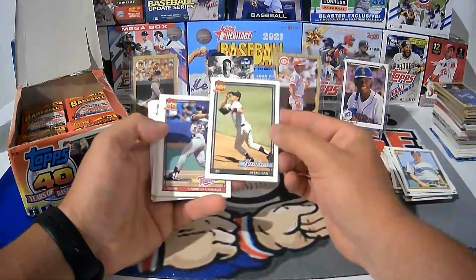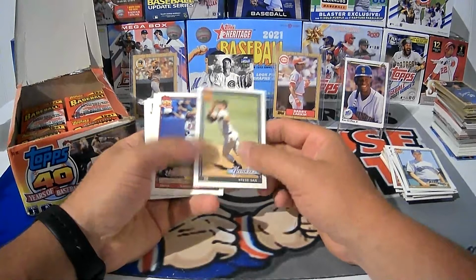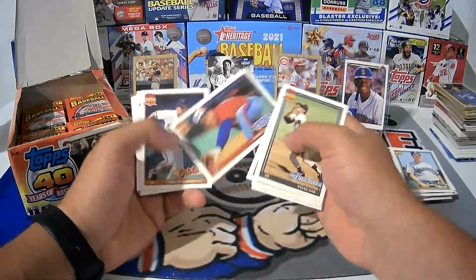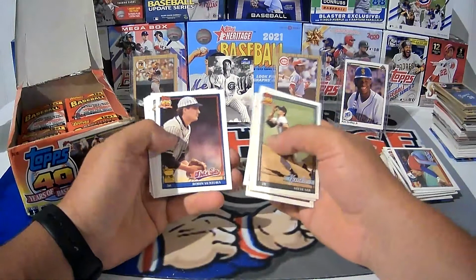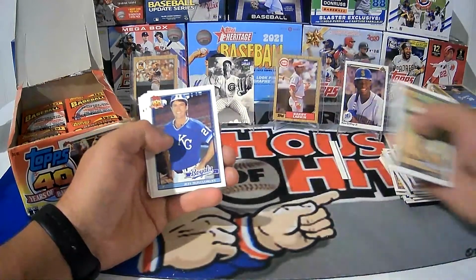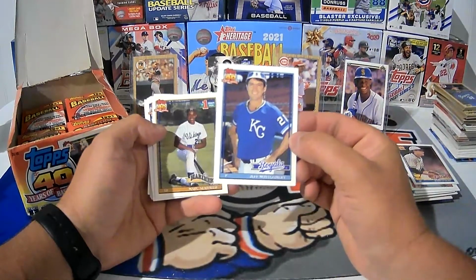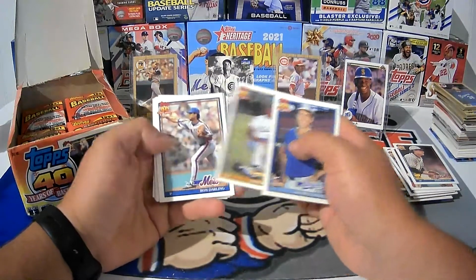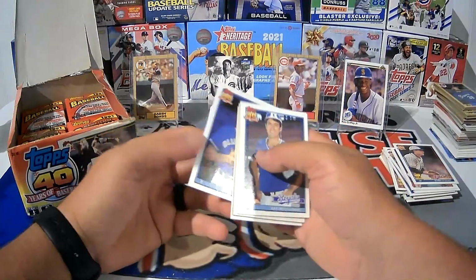Steve Sax, this is another guy that played for many, many years. I think he could be a candidate for the Hall of Fame. I think his name was on the ballot at one point in time. Ben McDonald, Andres Galarraga, the Big Cat. Big boy that could really move. Robin Ventura Gold Cup card. Robin Ventura had a nice career. There's Jeff Montgomery, and he looks like he's getting ready to deal the deck of cards. He's going to have a poker game. Interesting card there. Mark Newfield rookie card. Ron Darling, Todd Hundley, Lou Piniella, Greg Smith, and John Candelaria.